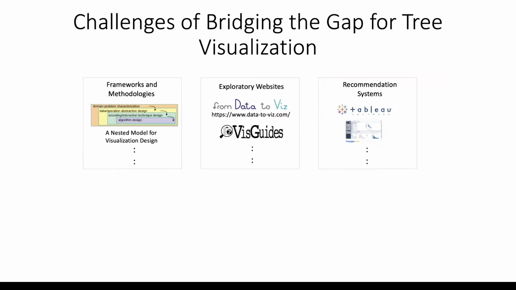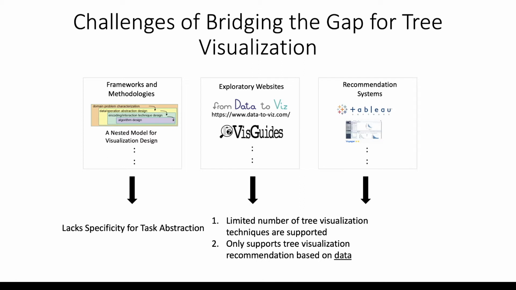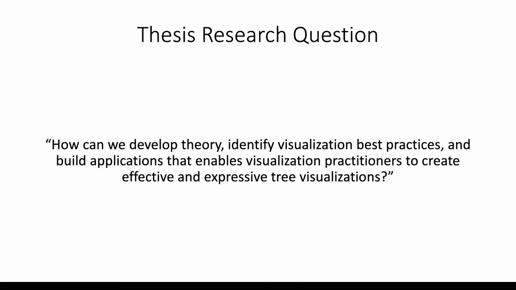When I analyzed these resources, I found that they have limited support for tree visualization. More specifically, the theoretical frameworks and methodologies offer limited specificity to abstract tasks, and the exploratory tools and recommendation systems support a limited number of tree visualizations, and their guidance is primarily based on data and not based on tasks of the users. These challenges led me to my thesis research question: how can we develop theory, identify visualization best practices, and build applications that enables visualization practitioners to create effective and expressive tree visualizations?